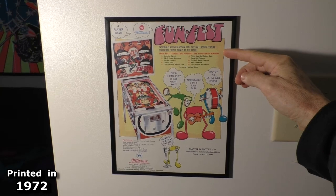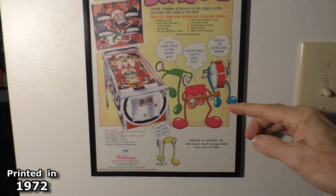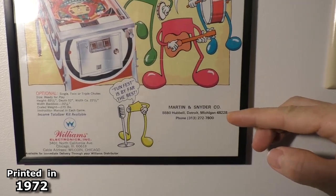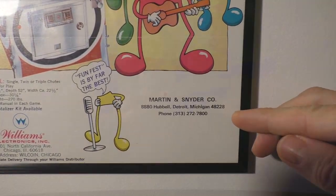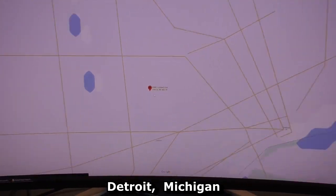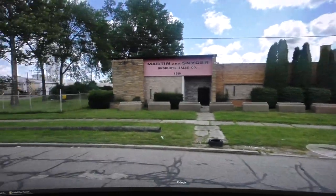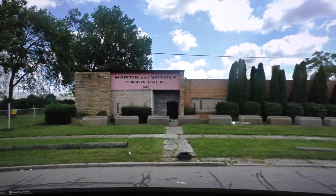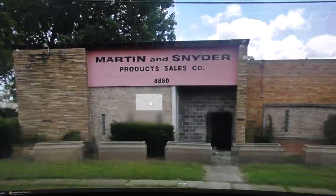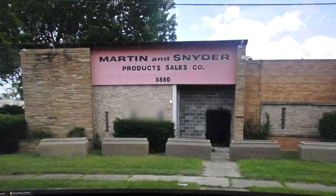This was an advertisement that was sent out to pinball distributors. And right here, there's an address. And I Googled it. And the building is still there. It looks semi-abandoned. There's some concrete barriers out front, an old tire, and the door looks like it's burnt or something. But the sign is still there.